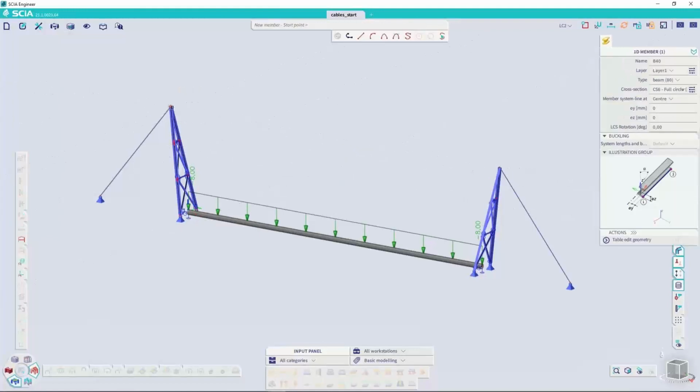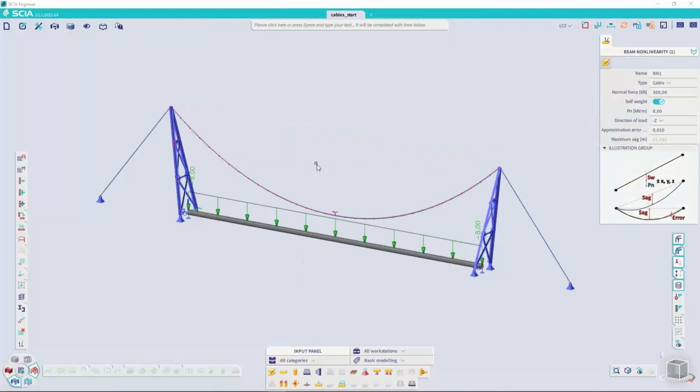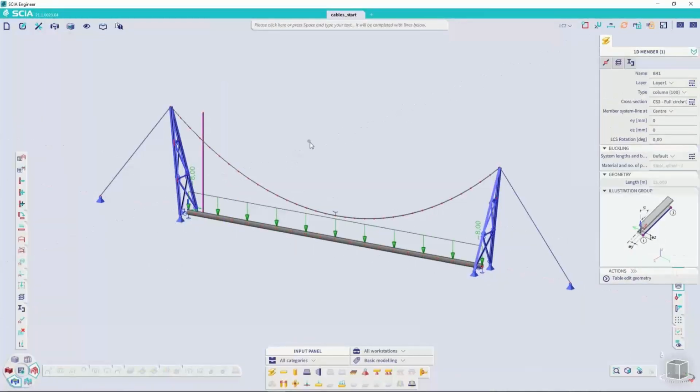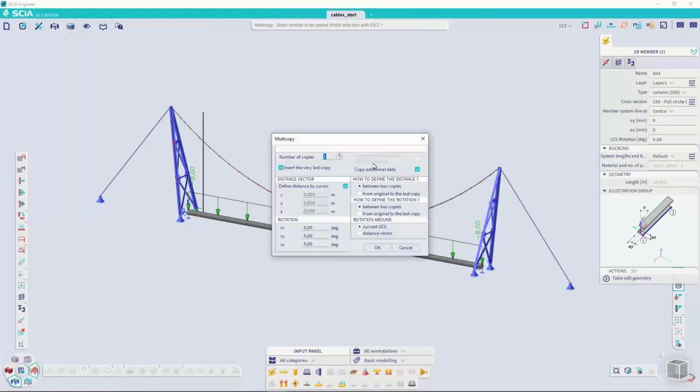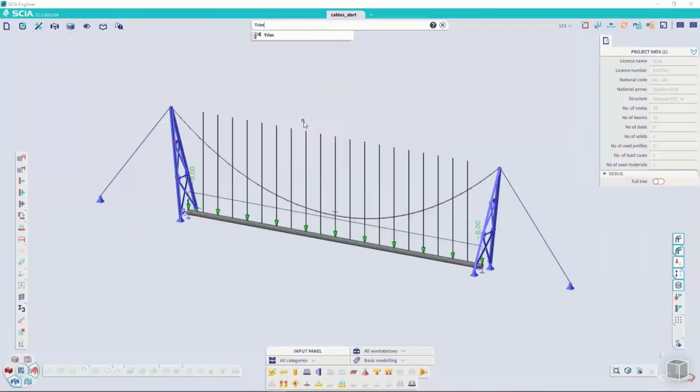Here I'm going to use the marking menu, which is a new tool to create things in the new interface. So I create a beam, and on the beam I add the nonlinearity of type cable. And right away, I am able to assign pre-stressing force and some other properties to it to really see already the curved shape. Now I'm able to just add some other cables, and that would be the vertical ties. I'm able this way to trim them based on the definition curve of the main cable.